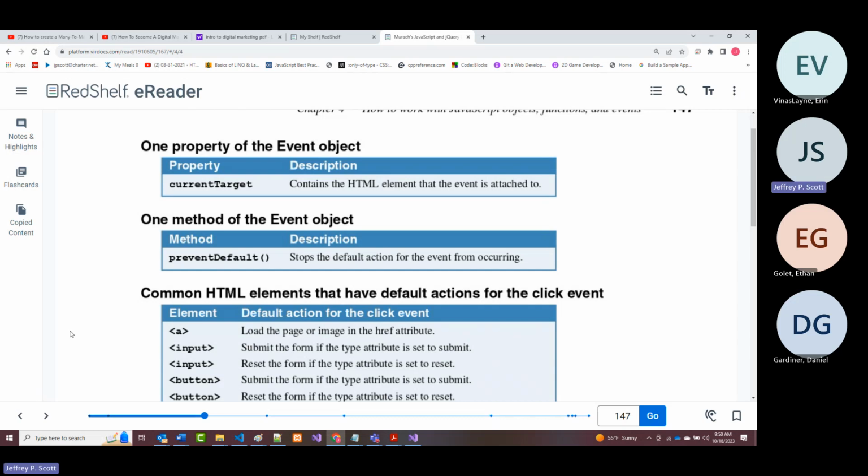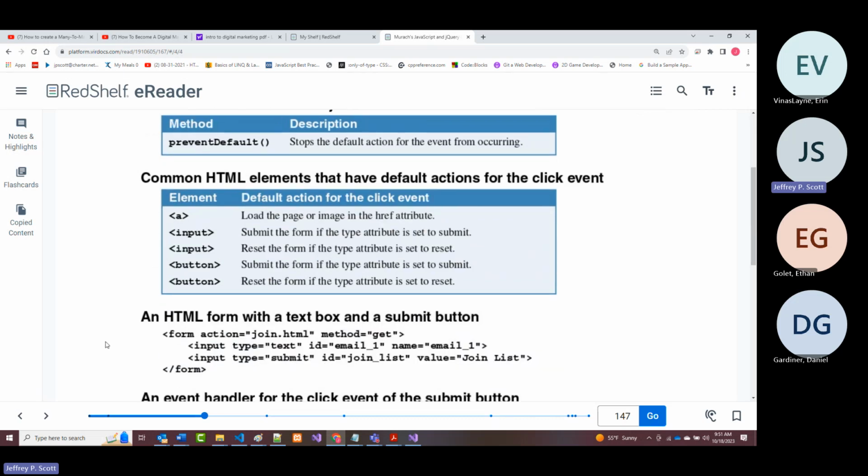So if you attached an event listener to a button called BTN submit, then current target would return BTN submit. The prevent default I already went over with you. As it says, it stops a default action for the event from occurring.